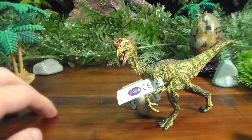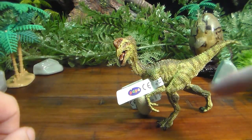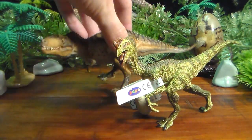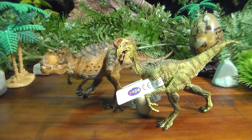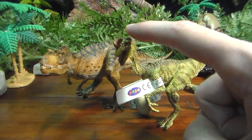The Papo Oviraptor comes in at about 4.5 inches in length and just under 3 inches tall. Here's a size comparison of the recently reviewed Papo Gorgosaurus standing next to the Oviraptor. Pretty close on height. I mean, I think the Oviraptor's got him a little bit because of the crest here.